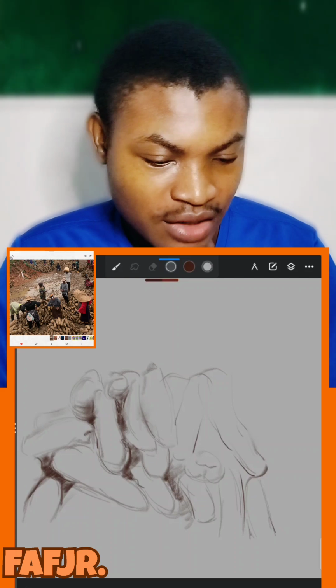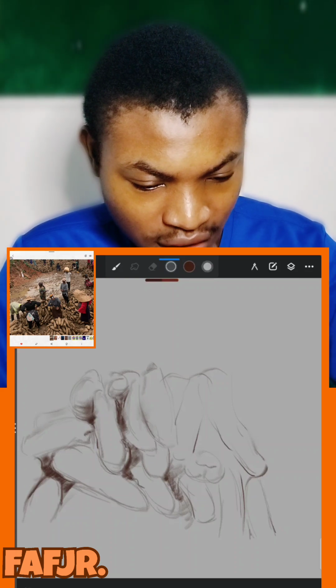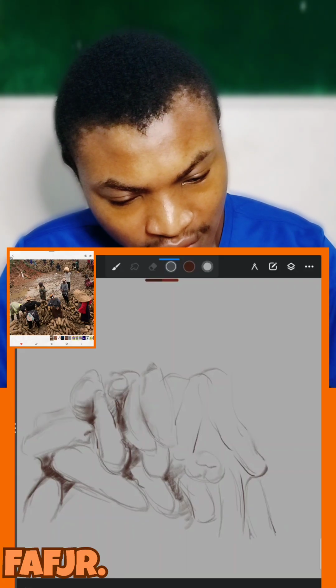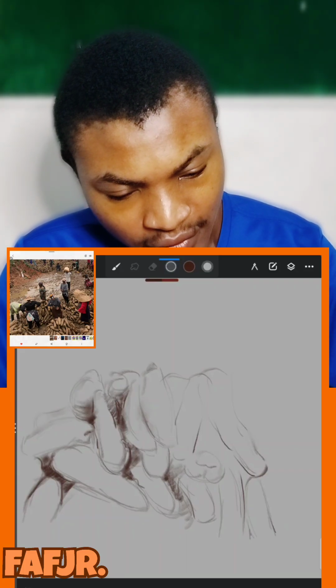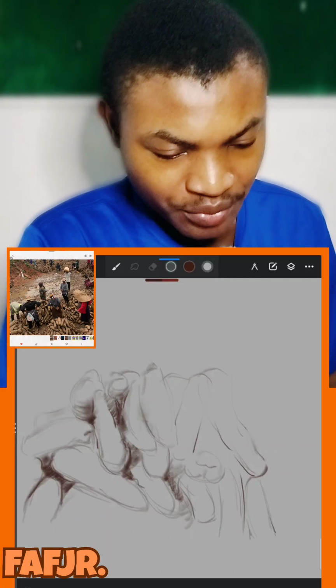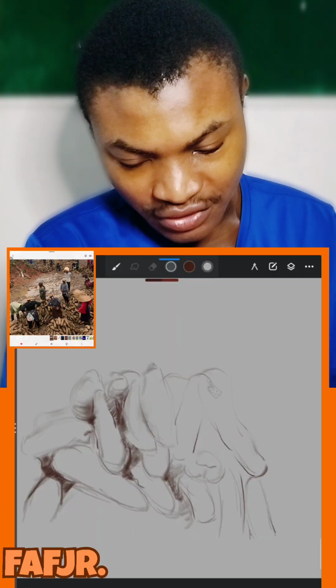And this is how I draw. I'm going to come in here and come in softer. And slowly we'll continue building it. I'm not drawing the whole thing, definitely. Just a study.